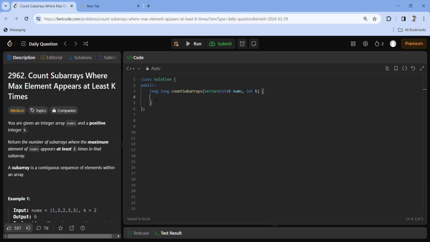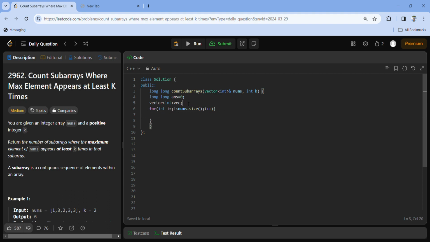Let's say I'm going to consider an answer. To track the indices, I am going to take the vector, for i equal to 0, i less than nums.size().